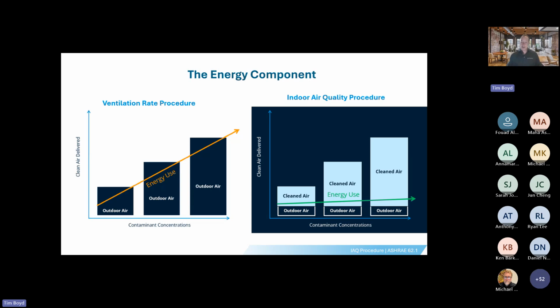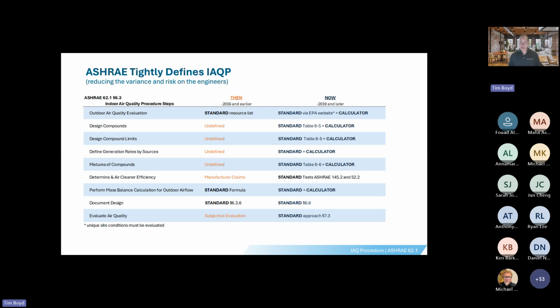Then you can, instead of doing the ventilation rate procedure for your ventilation outdoor air, actually look at, can I do it in a cleaned air approach instead? And if done properly, you get similar, if not better, air quality with a much more prescriptive and reliable energy use for your system. This is so fundamental that even the US GBC under LEED 4.1 and now LEED 5.0 has adopted this procedure.